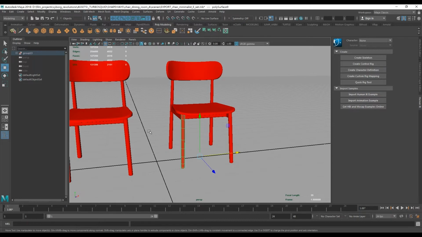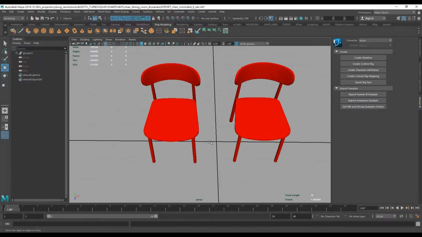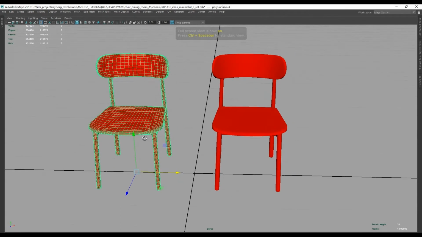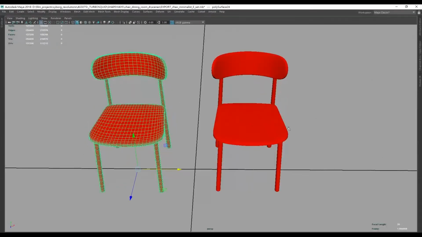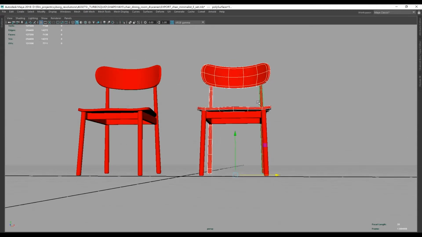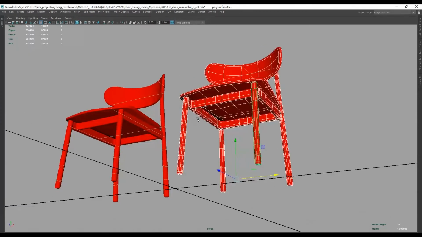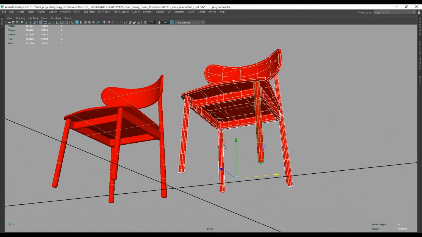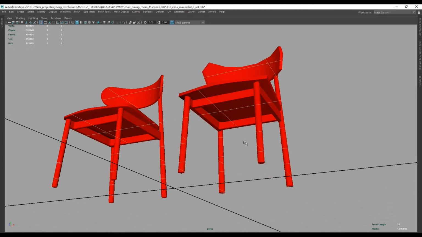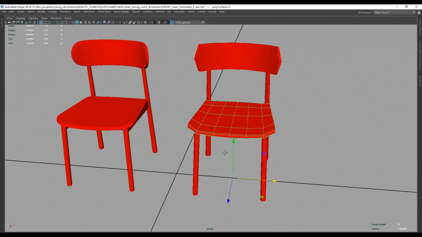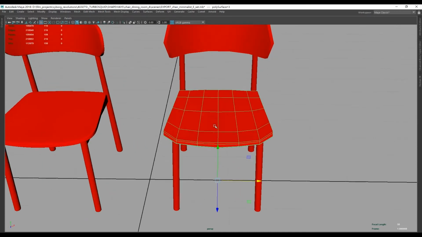So let's get started. You'll see two chairs identical, side by side, and the one on this side you can see has a lot more polygons, and the one this side is very simple in geometry. And you can see it's separated into multiple pieces because they are multiple pieces. If I hit 1 on my keyboard, you can see I have just turned off subdivision preview. So right now this is its true form.